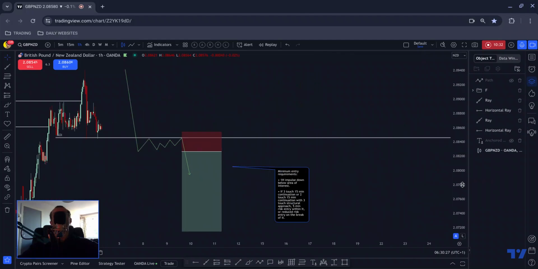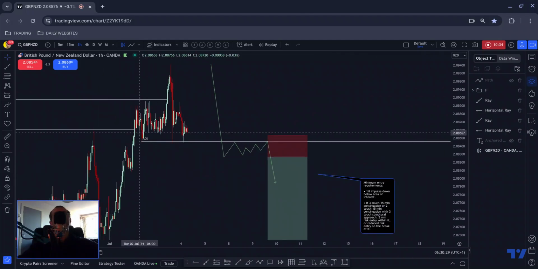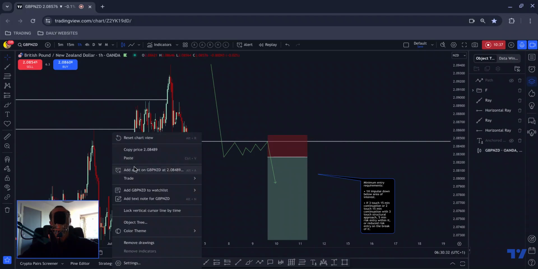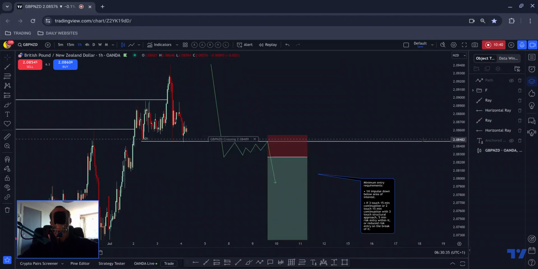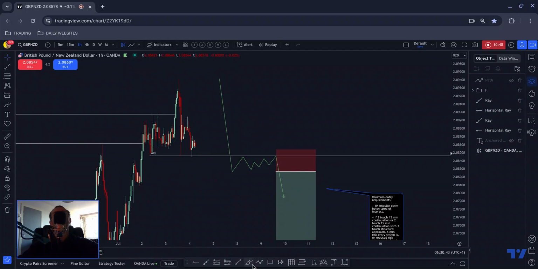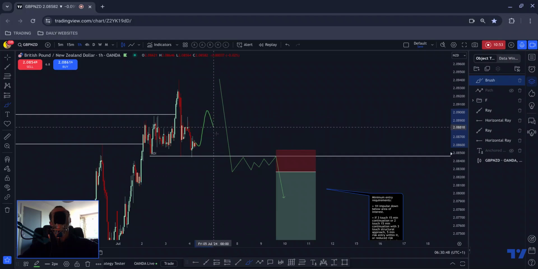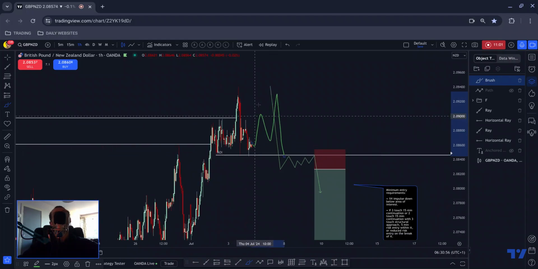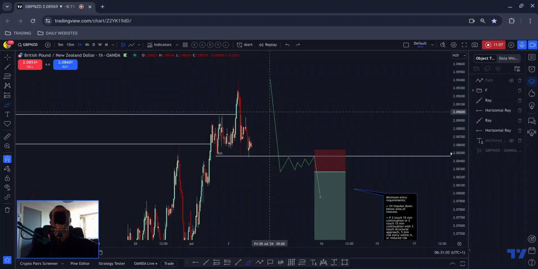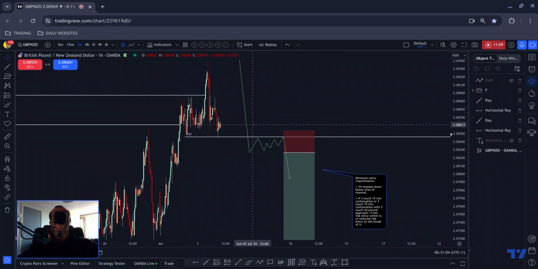What I'm going to do on the fly, I thought I already did it, but for some reason it's not there, is set an alert just above the area of interest. If that does not trigger, then obviously we have not pushed down to this area. If that bull flag that I drew were to form and we were to get something like that, would I be interested? Well, I would be interested in a potential long trade, but if you count the candles, that wouldn't be ready by the end of the day. So if it formed something like that, so that is pound Kiwi.